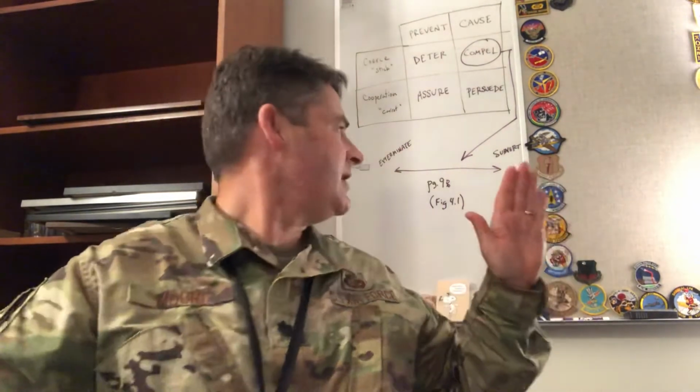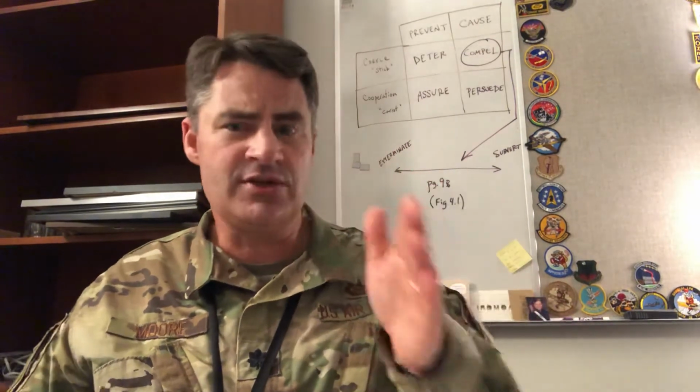And then the second part of class today, we really unpacked the compellents. So when we need to provide a stick, if you will, to change the behavior of the adversary, there's a continuum of conflict, usually going from left to right over there, with the extreme measure being extermination, and the other end being subversion. We talked about each of those: extermination, annihilation, exhaustion, denial, intimidation, finally subversion. So there's subtle nuances with all of those things. Those are captured on page 98 of your textbook in figure 4.1. So be sure you can recognize and put those things in order and understand the nuances between each of those things.